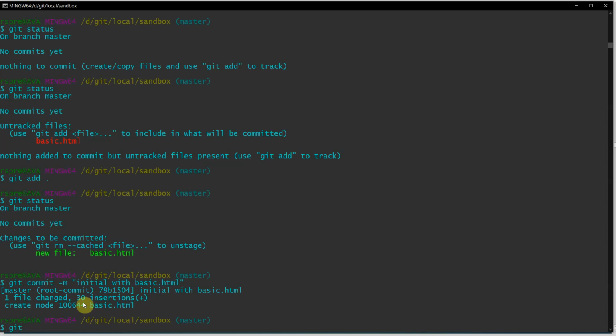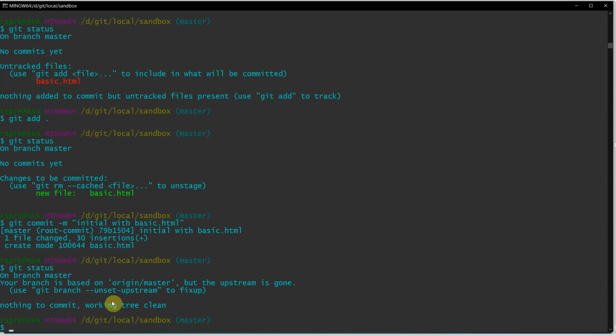If we do a git status, it'll say, hey, your branch is based on origin master. Oh, but we don't have an upstream master. So what we need to do now, and this is one of the relatively tricky things with Git, is that if you create a branch on your local, do you have a branch on the remote?